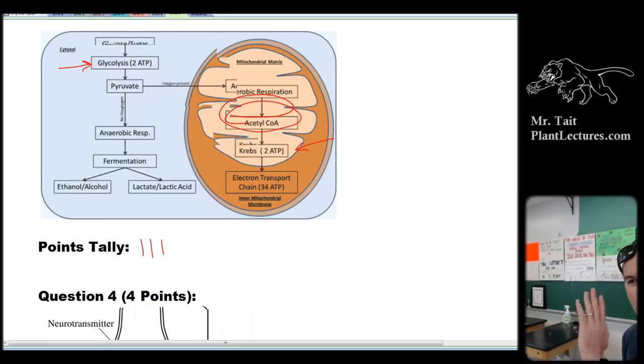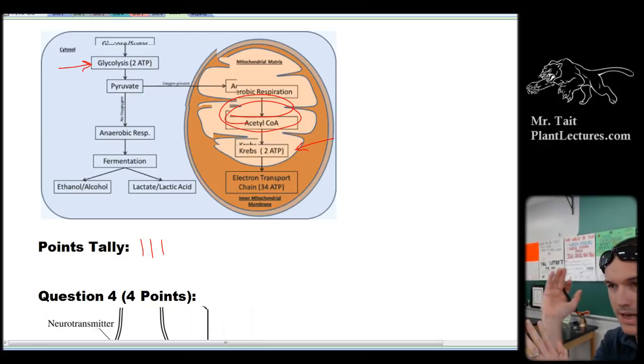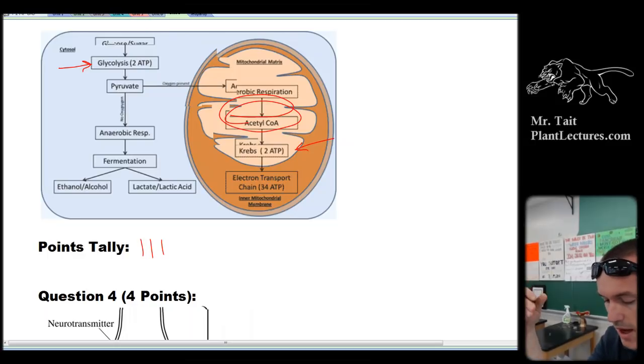Well, the male offspring is getting the Y from the father and the X from the mother, right? And so that means that he has a healthy X, and the Y doesn't carry the gene at all, right? So 0%. The reason why you're not going to get a point for the calculation in that case is that there is no calculation. It's just a Punnett square maybe, but you probably didn't even need to do a Punnett square based on the fact that it was a pretty simple calculation. So 1 point for that. It's just going to say 1 point for giving that answer, which is 0%, right?